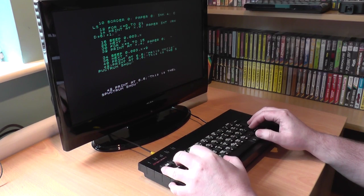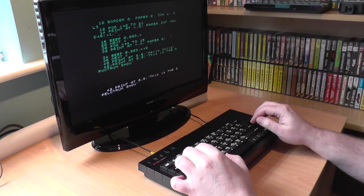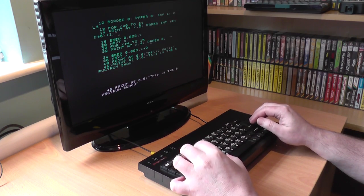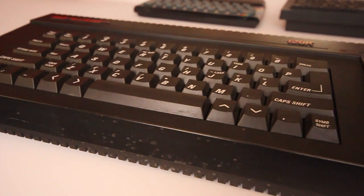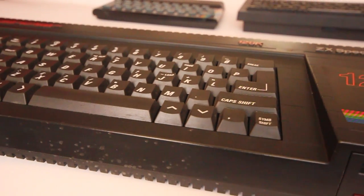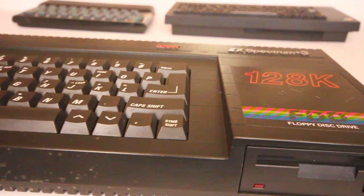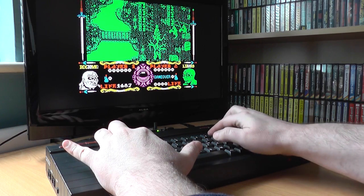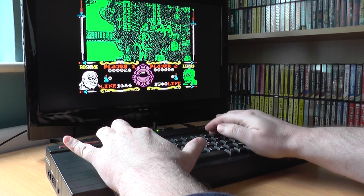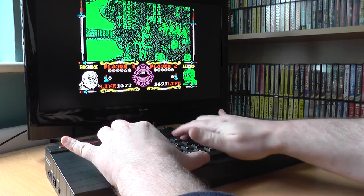The 48K and 48K Plus were the only machines I had originally, but by the time the 128K machine arrived, I was aiming for the Amiga. When the show started to get more reviews, I was tempted into buying more machines, and I had admired the Plus 3 for ages. I know it wasn't a Sinclair machine — it was built by Amstrad — but it looked great, and had a proper keyboard, RGB output, and a disk drive. Soon after that, I bought a DivIDE, and that transformed the machine for me, and I was hooked again.